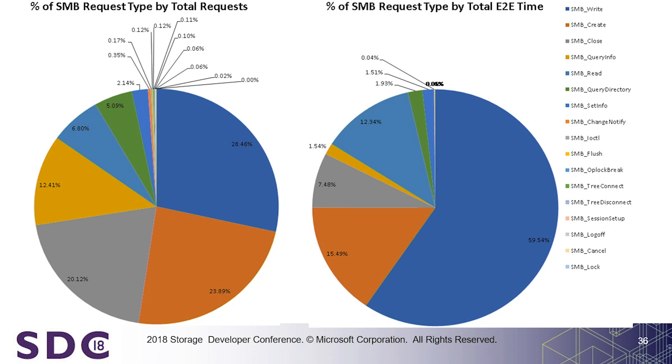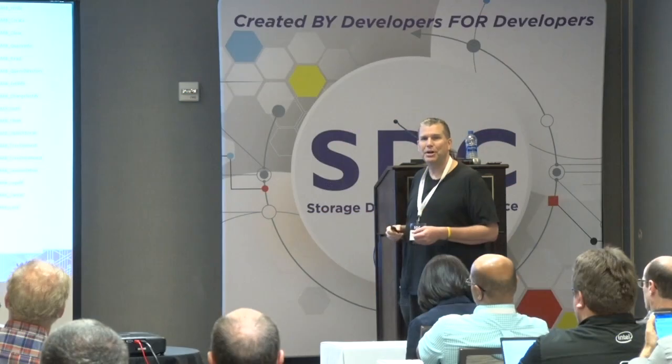Because if it's this immutable state, we can cache it on the front end. We don't even have to go to the back end. And just in general, it's very fast if you're only querying some info. So that's why you can see the difference here between the size of this wedge and the size of it here. There's actually more query infos than reads, but they take so much less time because they're very fast. So in a way, the answer to your question is there actually are a lot of query infos. They just don't add up to much.